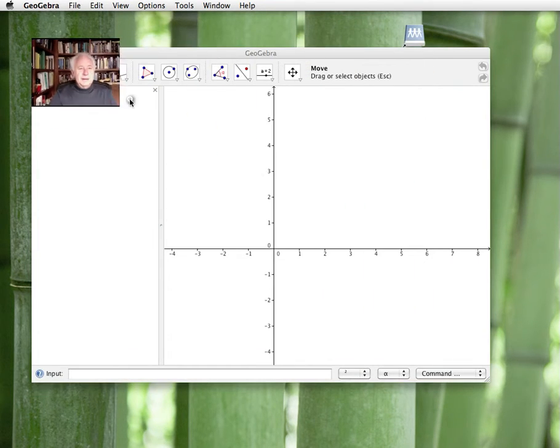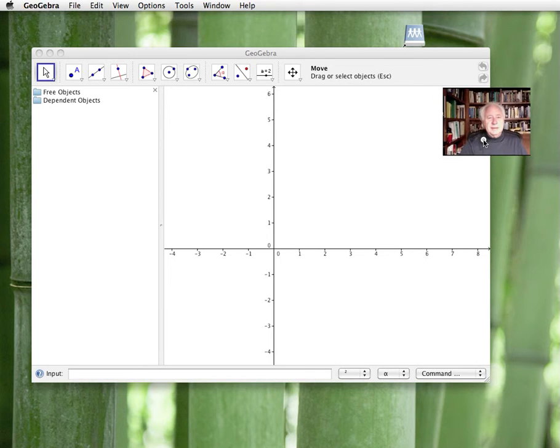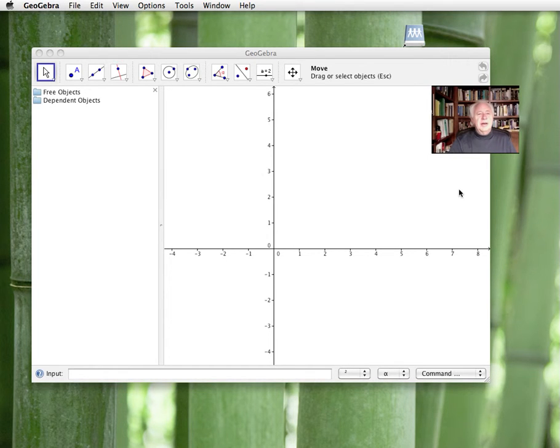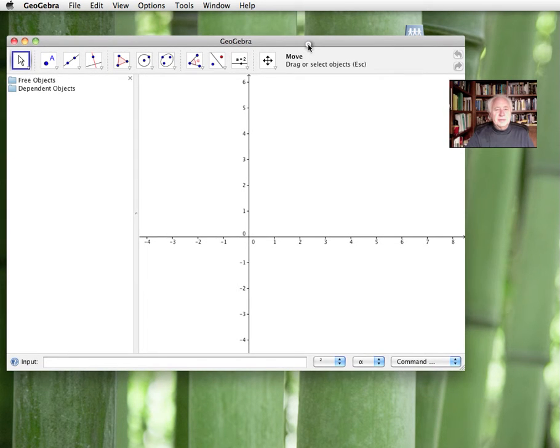We'll tuck my face off to the side so that we don't get in the way. Okay, there it is. Now, I'm going to demonstrate how to make a tool.